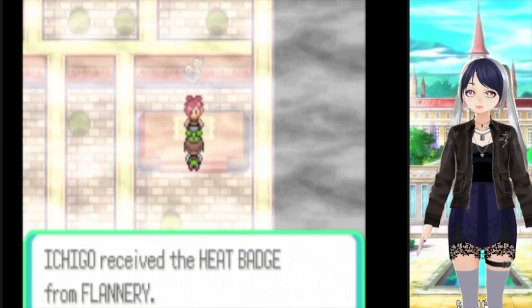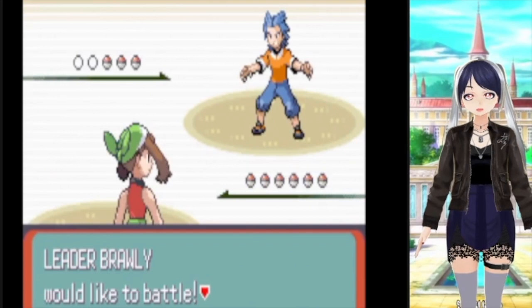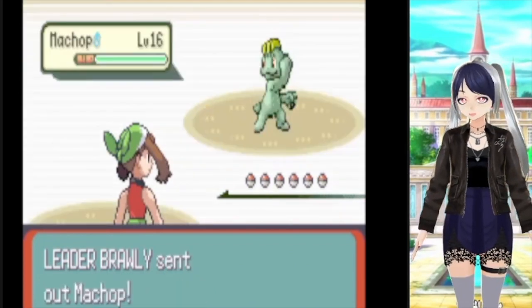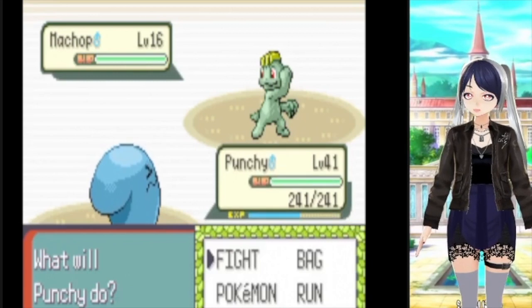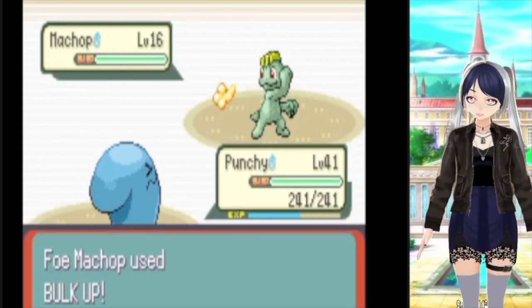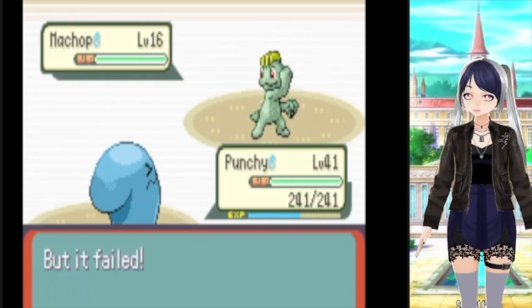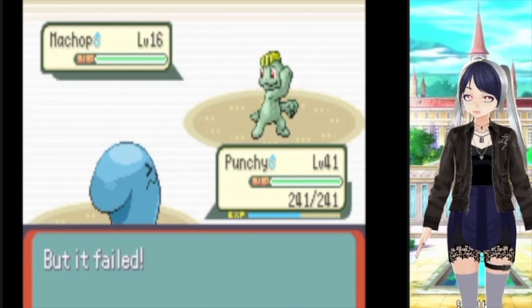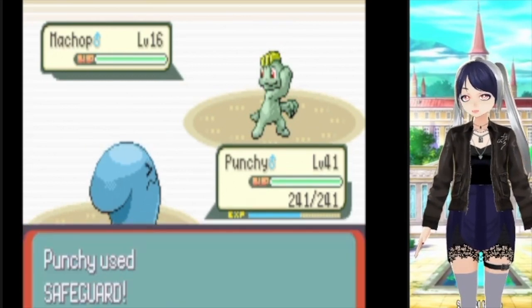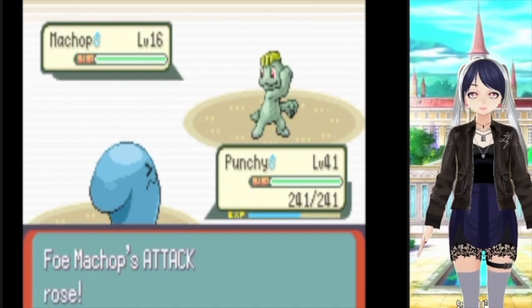Now, that would normally make Norman the next gym, but I think we have enough HP to beat Brawly now. So he leads off with his Machop as normal, and then Machop leads with Bulk Up. And then it uses another Bulk Up. And then I decided it's a good idea to go for Safeguard, which he uses another Bulk Up. Yeah, I saw that coming.